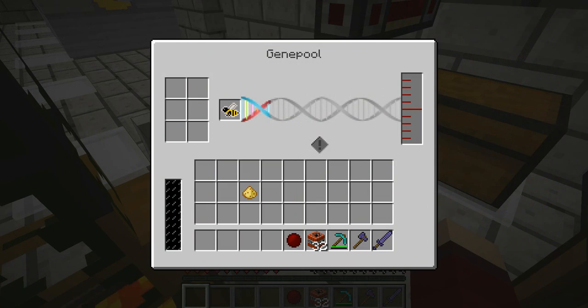Now with the DNA extractor, or the gene pool, I should say, what it does is it will take the bee and it'll research it. It'll pull DNA from it and it'll take power, or mostly just the DNA actually. It takes a lot of power to do and it takes a little bit to get through.